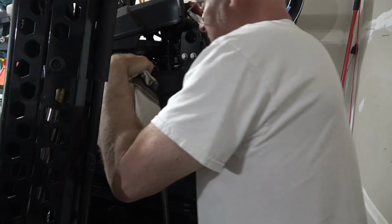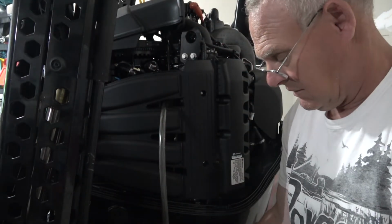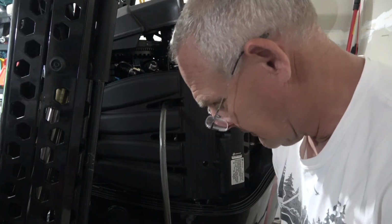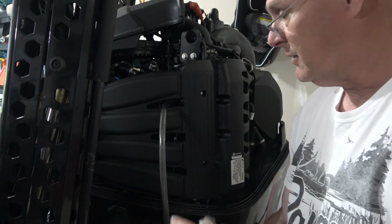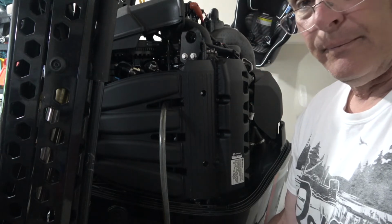And I can see what they're talking about with the trough. There is a trough here that leads to this hose. So what just spilled out is now coming out through the hose. So that's why they want you to put this hose on, is once you release the oil filter.